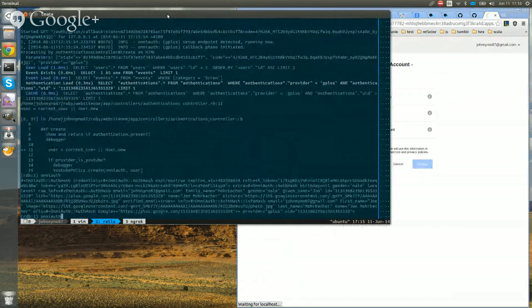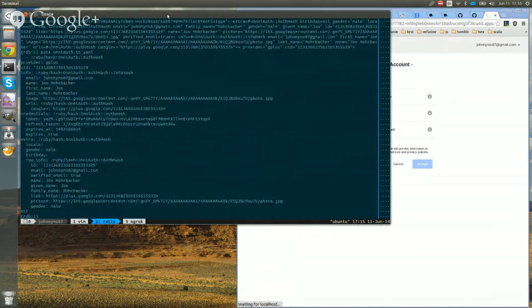Can you get a YAML version of that? No, cleaner version. So you see provider is G+, and then I get your raw info, get your credentials. I don't see YouTube anywhere, unfortunately. So where is params right now?